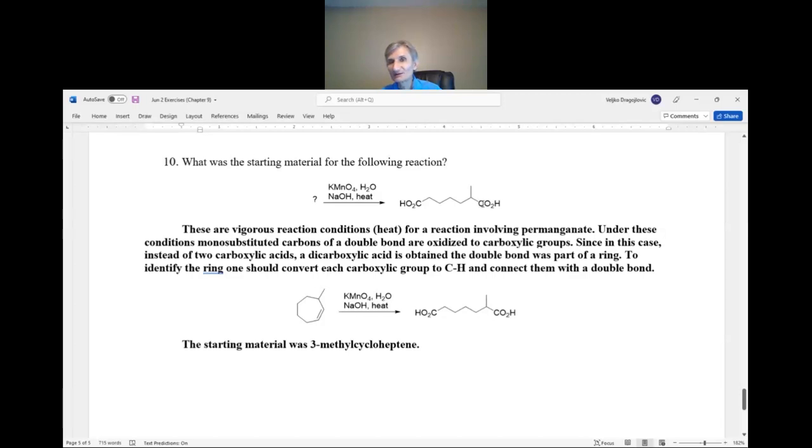And if you label this as carbon 1, then on carbon 2 you have a methyl group. So this is that old carbon 1, carbon 2 is the methyl group. Just keep in mind the nomenclature. If this is carbon 1, then the other carbon of the double bond, for nomenclature purposes, this is just to identify where the methyl group is. For nomenclature purposes, if this is carbon 1, this has to be carbon 2. And actually, that's not good naming because 1, 2, then this would be 7. This 7-methyl cycloheptene. So this bottom carbon of the double bond has to be carbon 1, this is carbon 2, and this is carbon 3. So the starting material was 3-methyl cycloheptene.